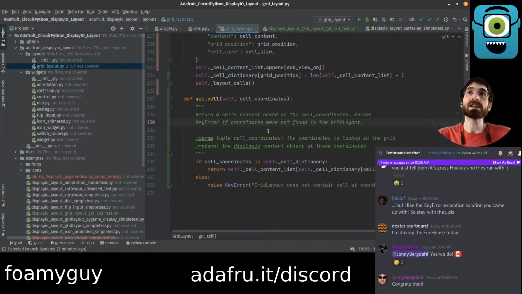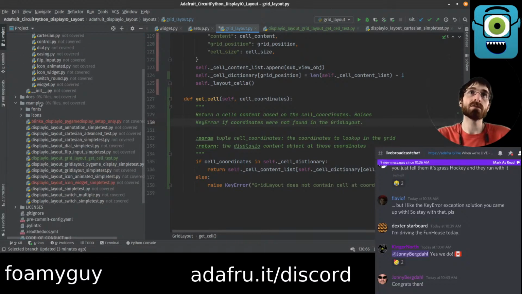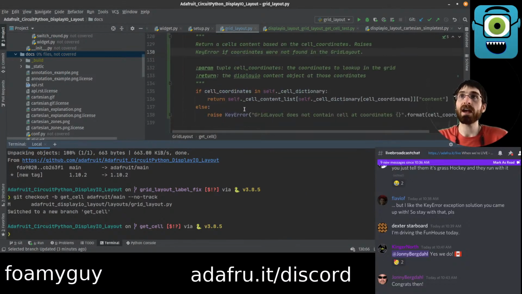That's really nice because this docstring is what powers the Sphinx documentation. I talked about these files here in the docs folder a little bit, and they end up going to Read the Docs. These actually get built from docstrings like this. The way this works is there's a Sphinx command that you use to run this.